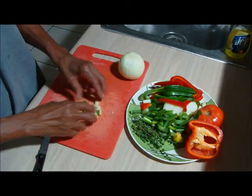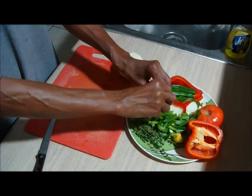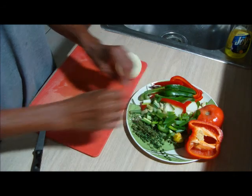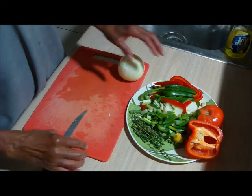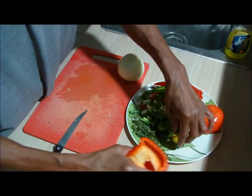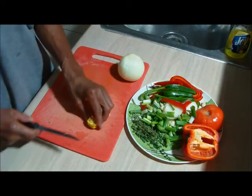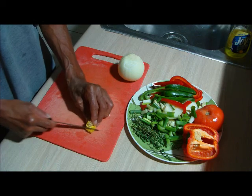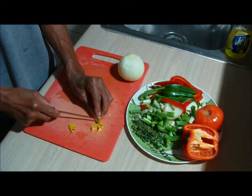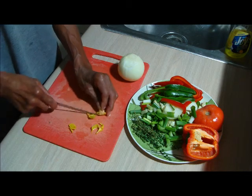See, that's how important it is to have a clean counter when you're cutting, because your stuff will roll off to the side, and you just don't want to get your food into dirty places or dirty counters. So now we're doing our Scotch bonnet pepper.